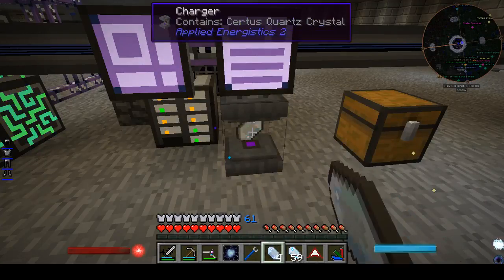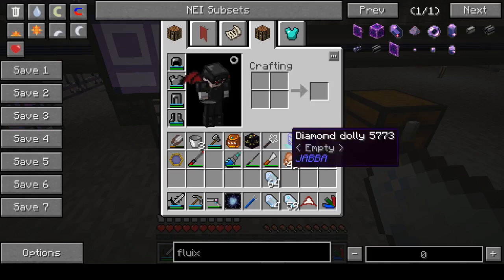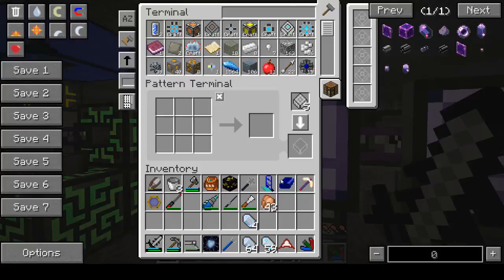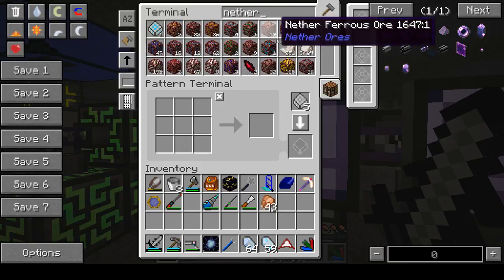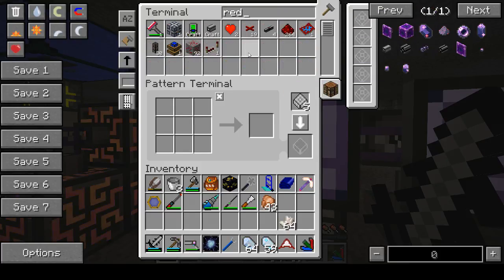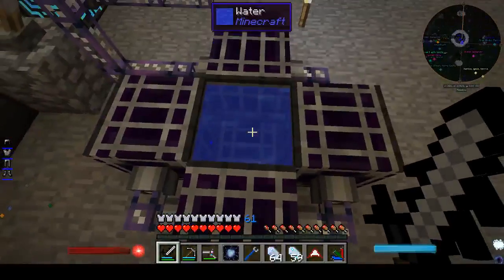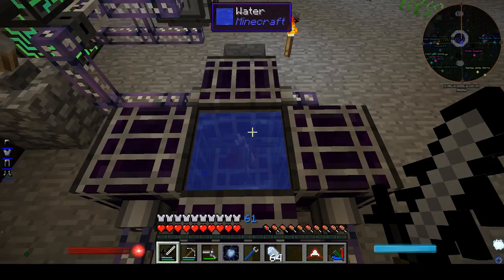Finish off the stack already. Of course, I got another stack to go. Why did I just put those in there? I need those, and I need nether quartz. And I need redstone. And even though we don't need the accelerators, we can use that same puddle of water. Fluix!